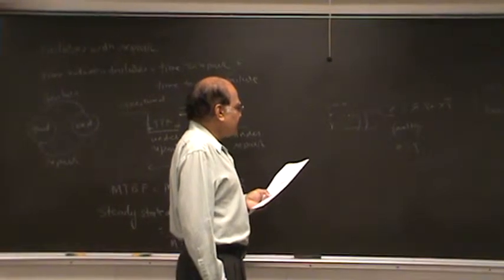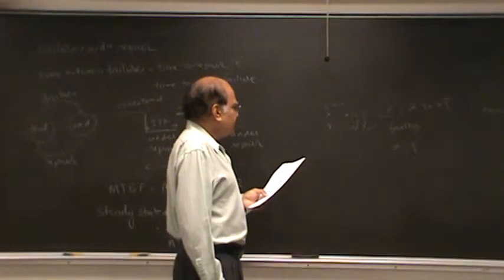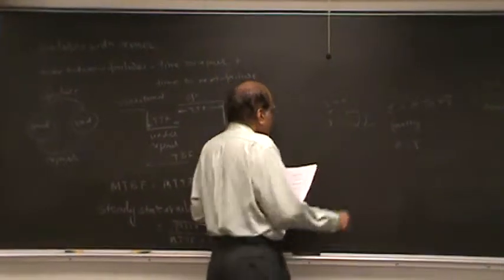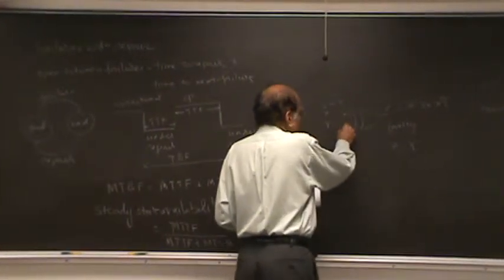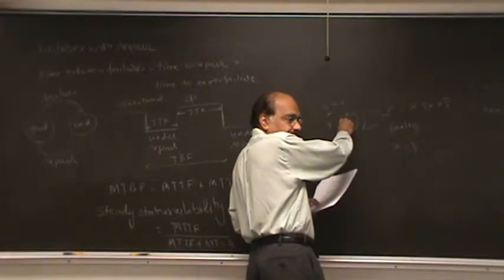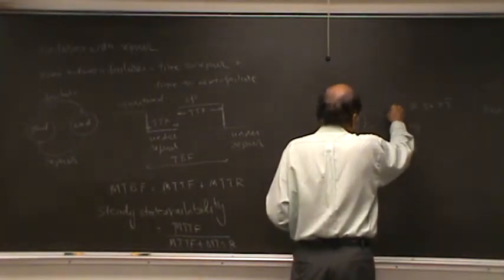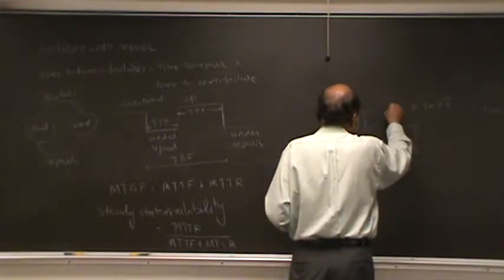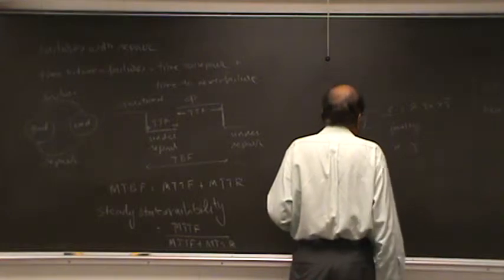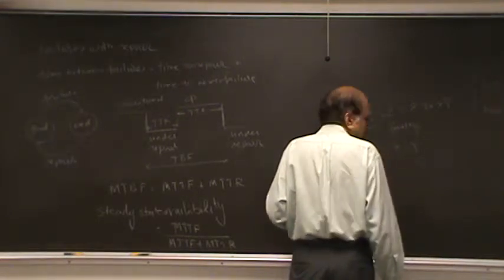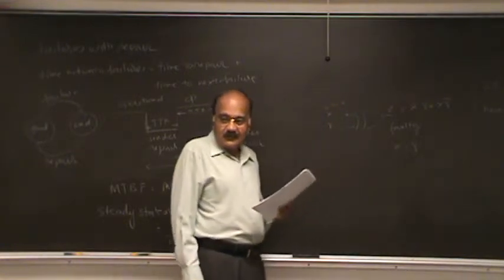Is there any other fault that would be equivalent to this? Stuck at zero here would obviously have a different effect, so would not be the same fault. Stuck at zero is actually going to make output zero. Stuck at one here is going to make output one. So it turns out that there are really no equivalent faults there.